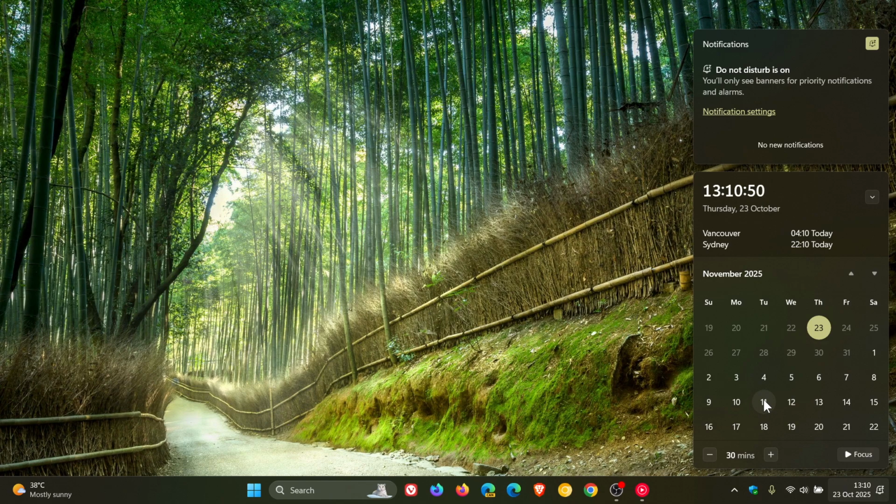So that would be the second Tuesday of next month, which will be the last update that, according to Microsoft, 23H2 will receive. And because Microsoft is finalizing the optional update, I would suggest we'll get KB5067112 rolling out sometime next week.